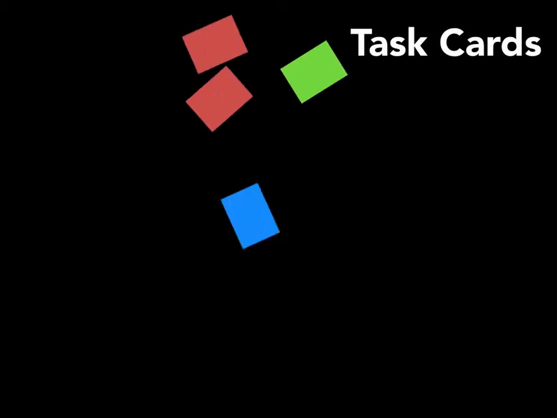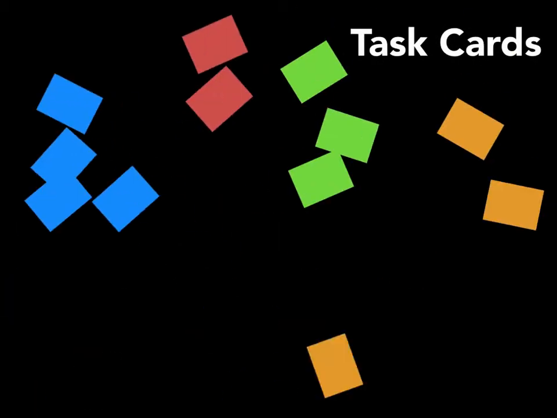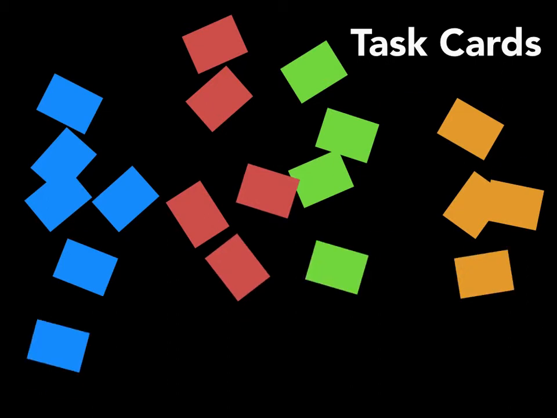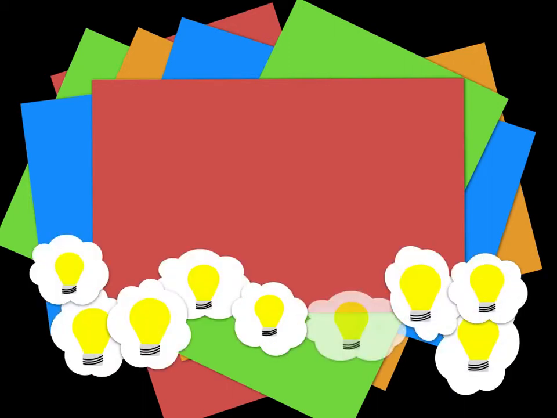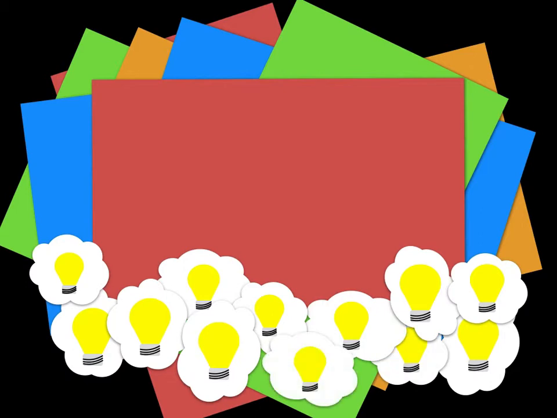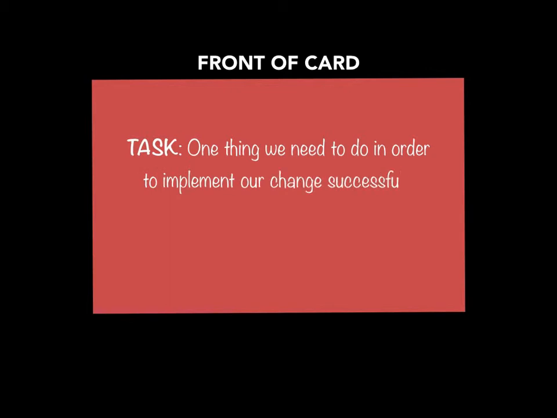Now that you know the kinds of information that we want to cover in an action plan and when we will cover it during AIM, let's talk a little bit about how to write a task card. Action plans start as a pile of blank index cards and a whole lot of ideas. As we go through meetings 5, 6, and 7, we will get out the ideas and fill the cards with information. Each card will have just one task on it. This way, we can focus on just one task at a time and ensure we are doing what we need to get the changes put into place.